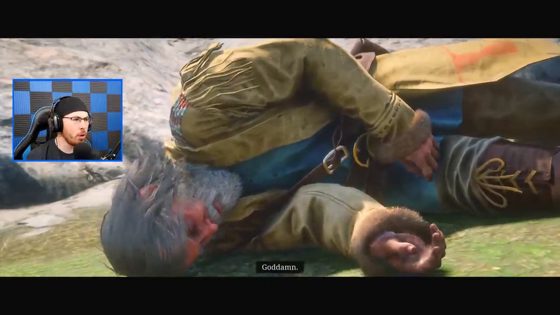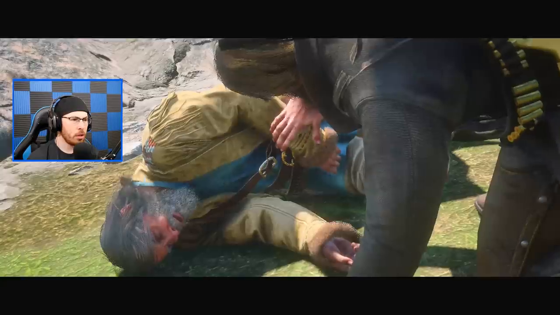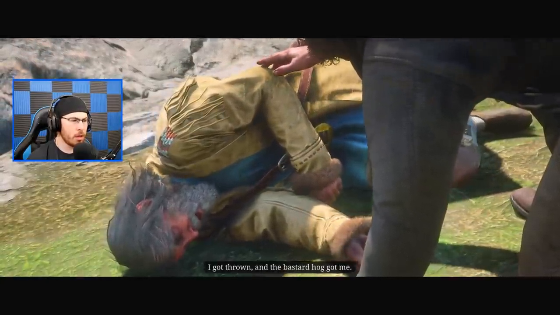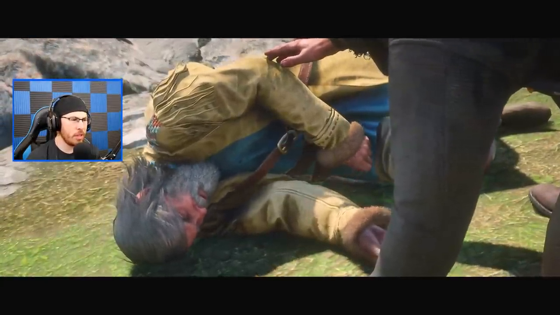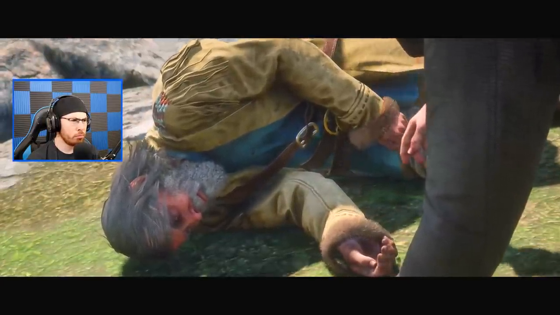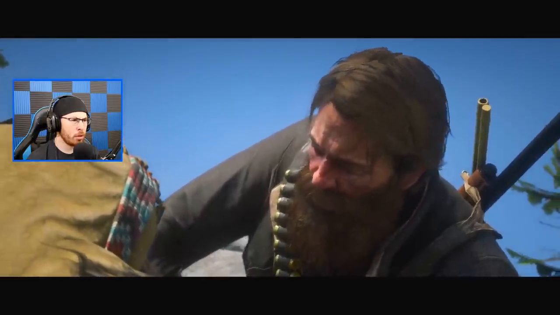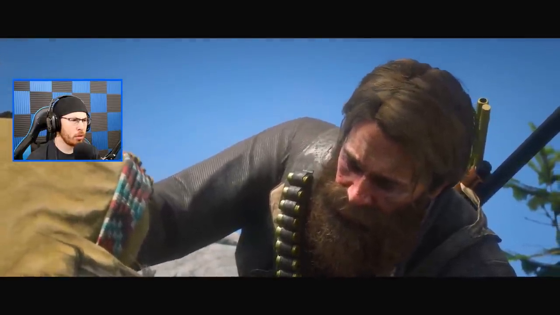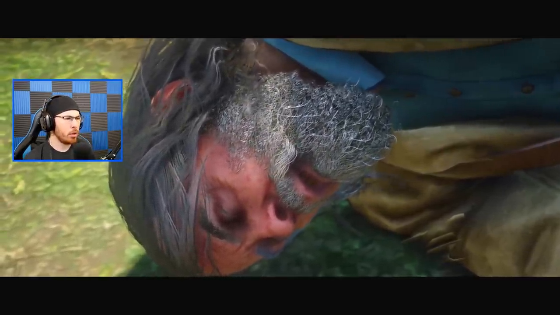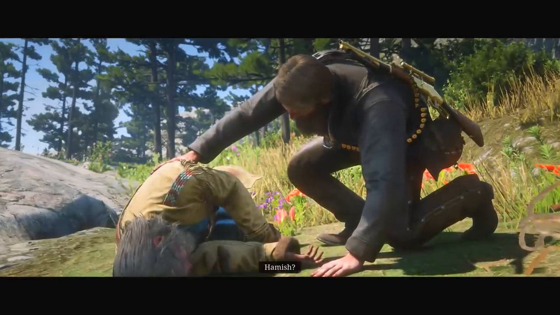Oh, no. Hamish. What? I got thrown and a bastard hog got me. Oh, but he's not bleeding, though. Take Buell for me, would you? He's a good horse. He may be stubborn, but he's strong. Hamish?